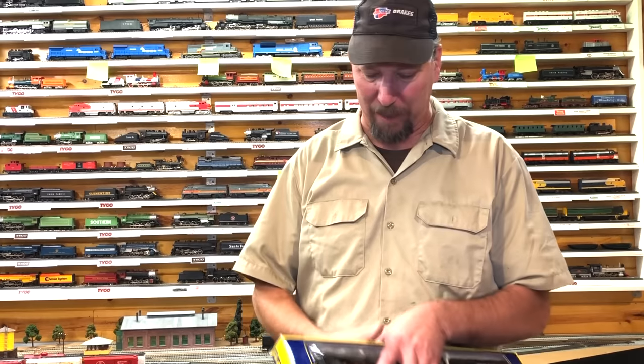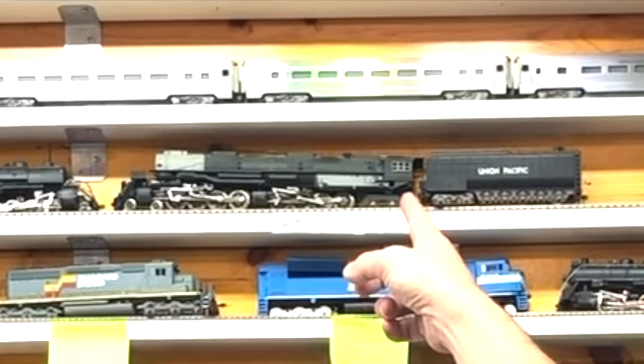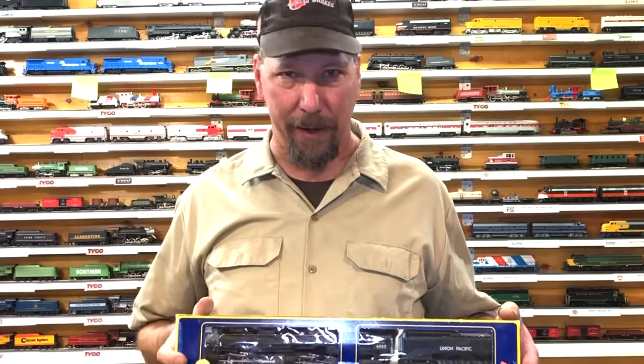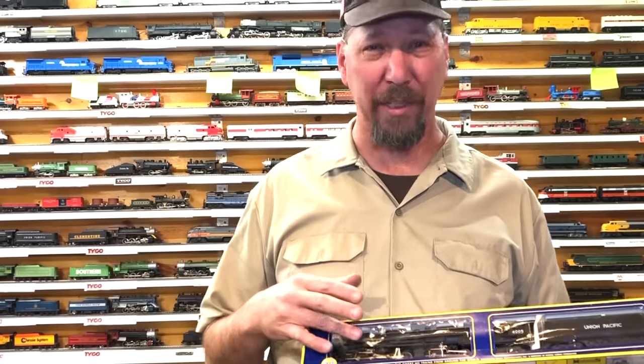But let's talk about this one. Now, I got one of them. It's right there, but it won't work. It's broken. This got gearbox issues like nobody's business. So I had to get another one. Yes, it's supposed to run. I don't know. For the money I paid for it, it should run. Give me 13 and a half minutes to get it on the rails, with all the wheels on the rails. We'll take a look at it and see if it runs.